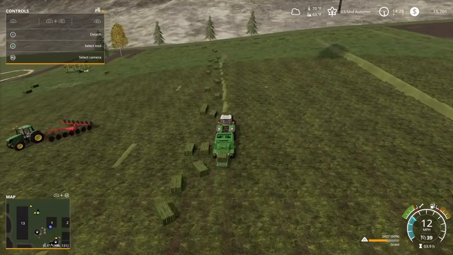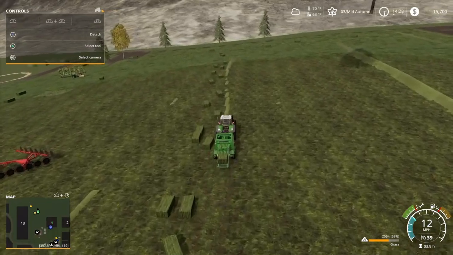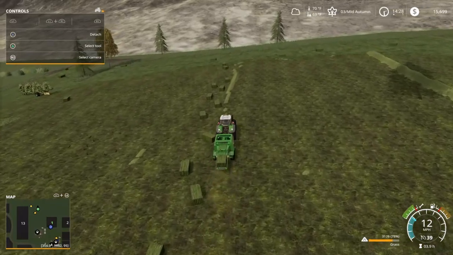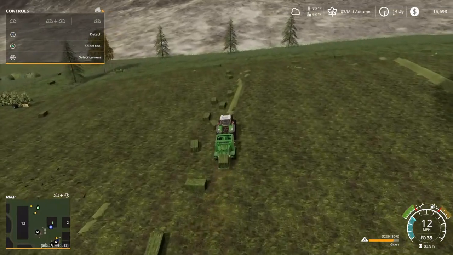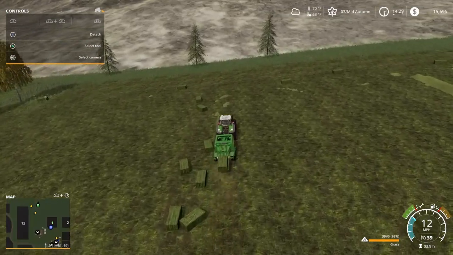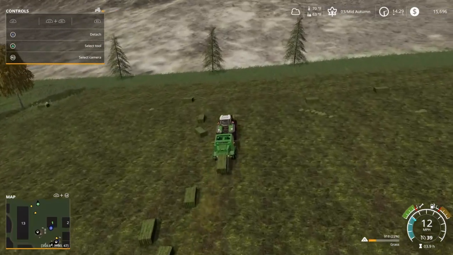It's a little crazy how much we got off of this one field, but it was very good. We're gonna fertilize it and get a lot more next season. This is still the first season on this map. We're doing 6-day seasons.